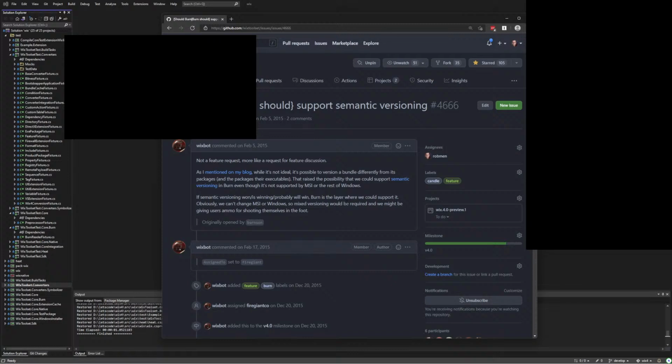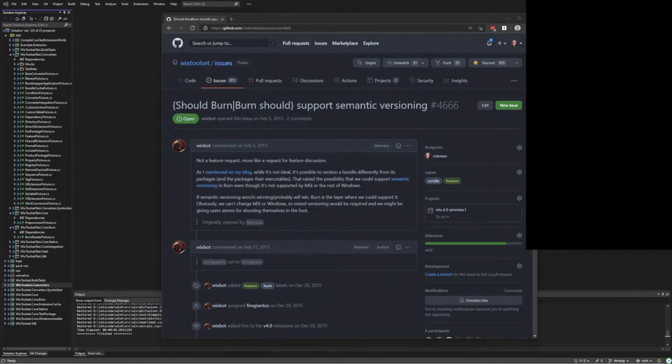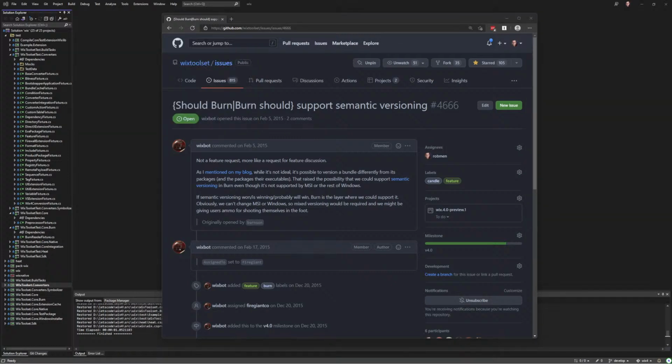So we'll probably end up exploring bits and pieces of that as we go through here and essentially make the Wix toolset able to support more of these version things.